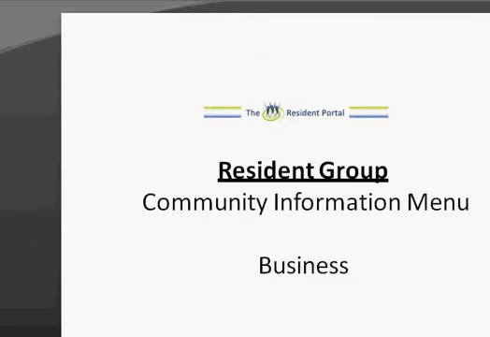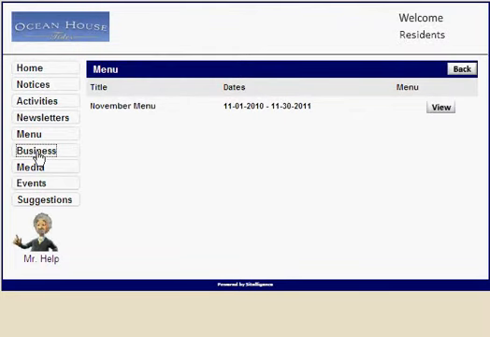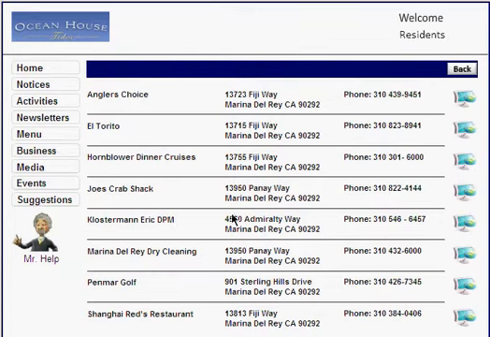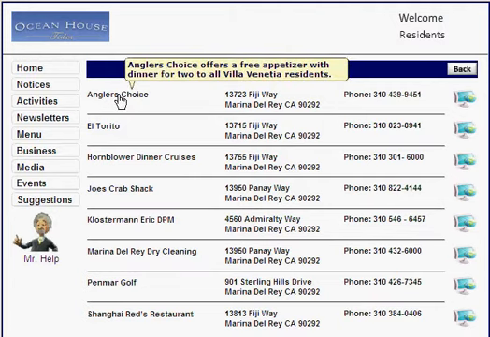The next item on the menu, the community information menu, is business. Let me show you what that looks like. So they select businesses. Now what this is a list of local businesses, let's say, that decided, or have already decided to give your residents a discount on some of their services. And the way this works is pretty simple. So the marketing person is already out there in the community getting to know folks. And if there's some particular restaurants or some kind of place that wants to offer your residents a discount, they can be posted here. And the resident would put their cursor right over the name of the business.